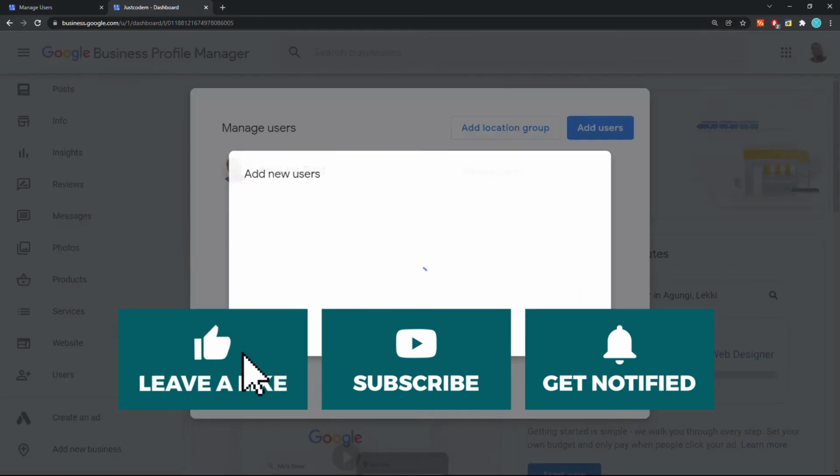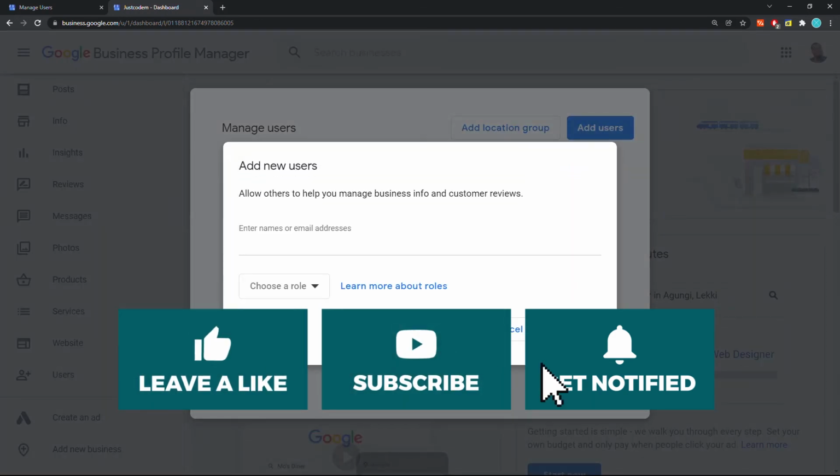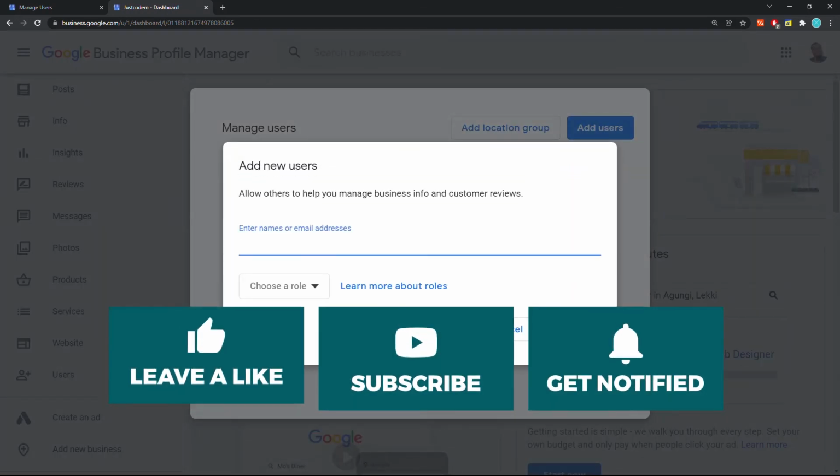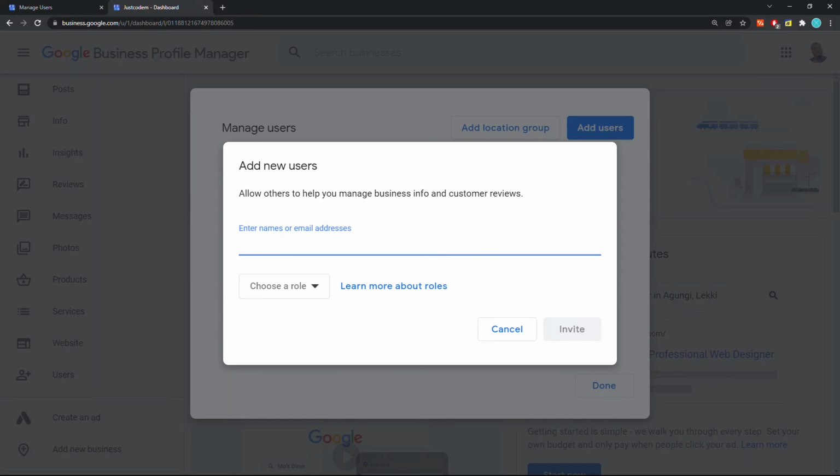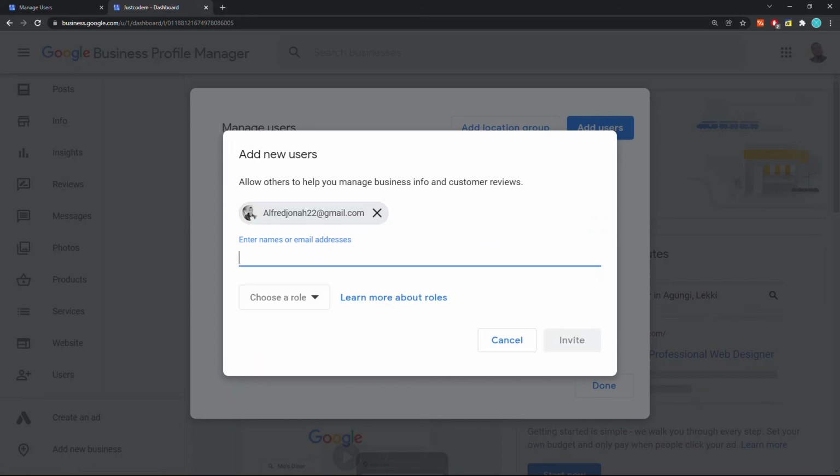So we want to go ahead and click on add users, and now we want to type in the email of our client, and the email is this person here. You go ahead and type in their email address, okay, and then here you see where it says choose a role. You can click this drop icon here to open it.